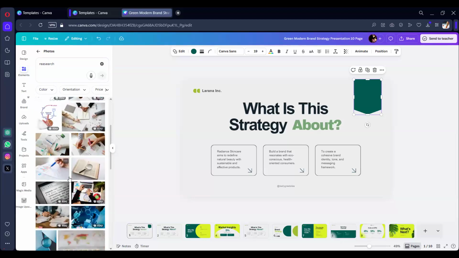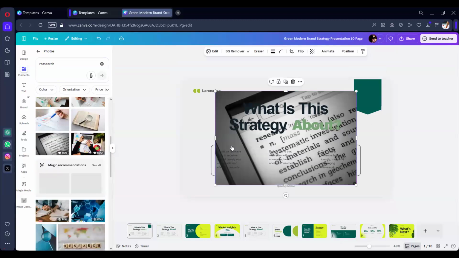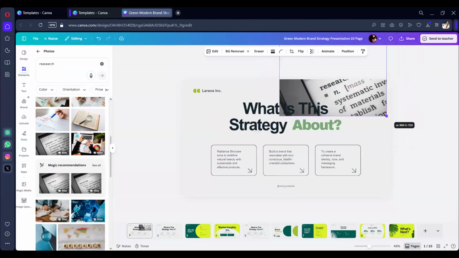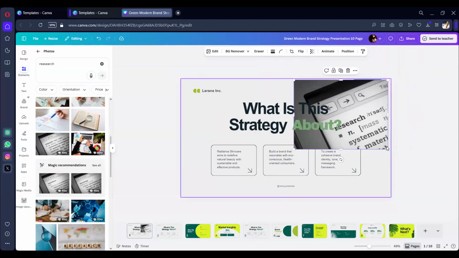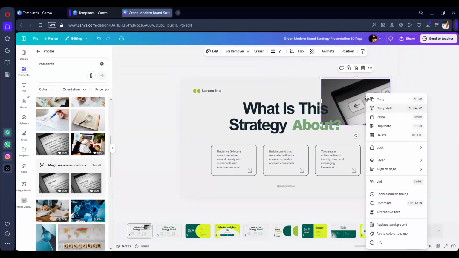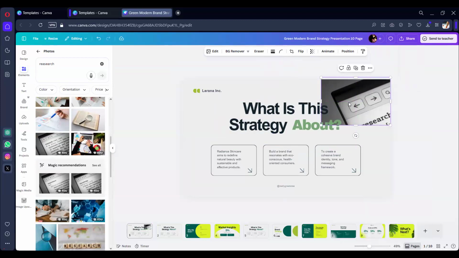Fine, I'm going to get all of these options and I'm going to select one of these. Then you get a lot of these options: show element, timing, alternate, copy, paste, duplicate, delete.